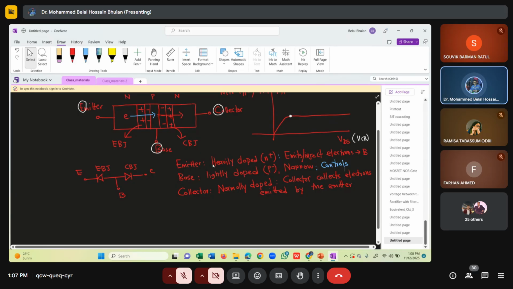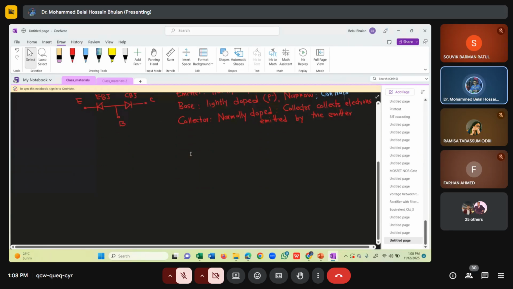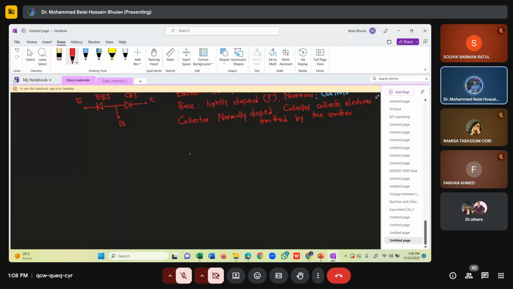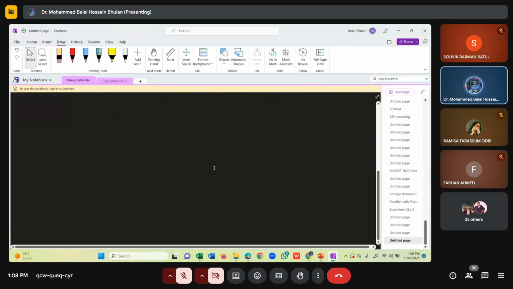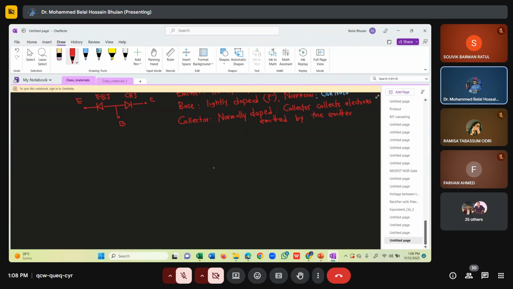If you remember, when we were discussing MOSFET, we said that the channel region is essentially a region where you can change the conductivity. We can tune the conductivity. I can make it conductive, or I can make it absolutely non-conductive. And we represented these things using the water tap model. So let's see if I draw the water tap.